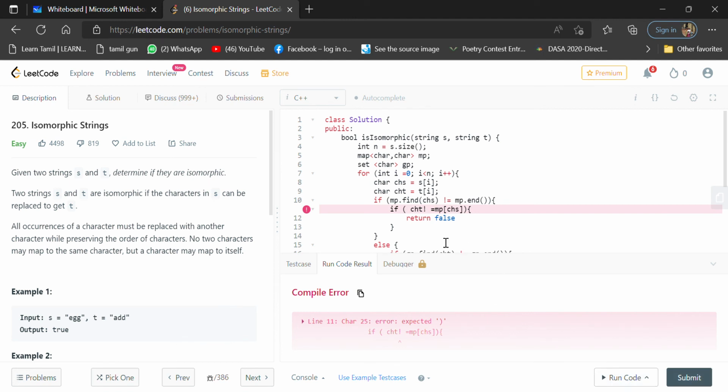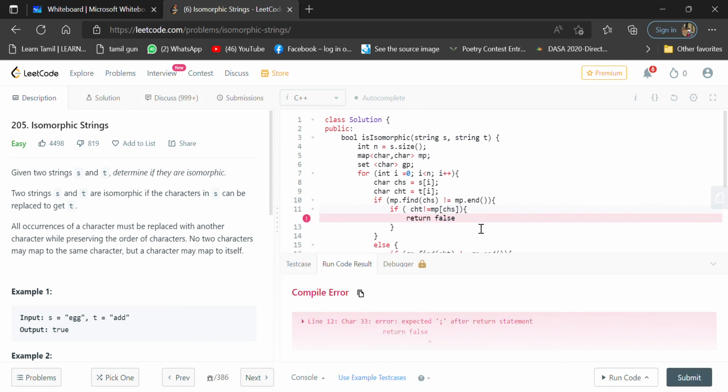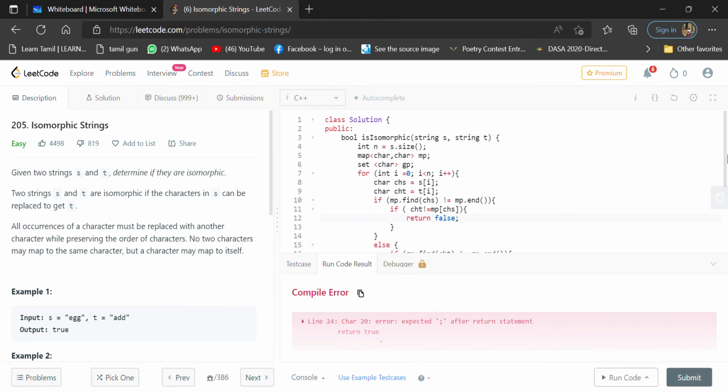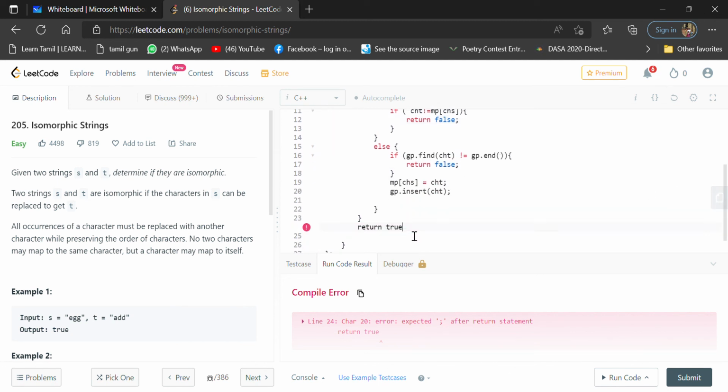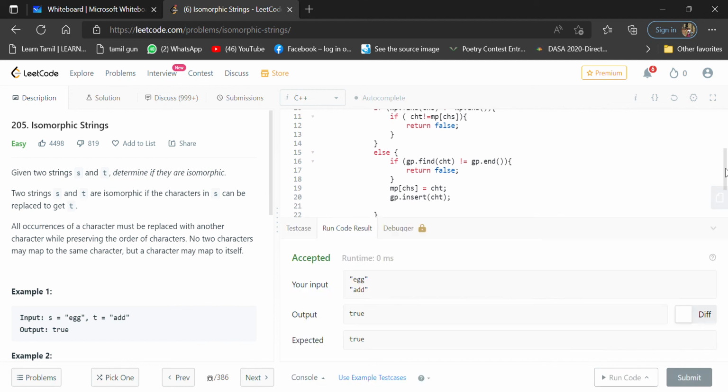Okay, there's an error here. Okay. So yes, it is true because E is getting mapped to A, E is getting mapped to D, D is getting mapped to D. Yes, it's true.